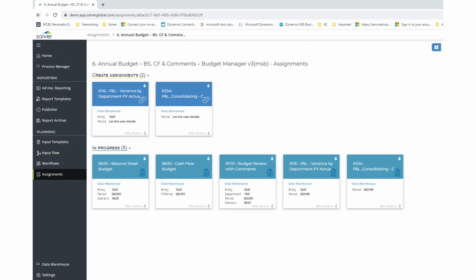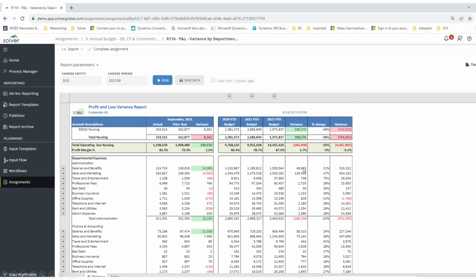When we're done with that, we're going to go look at another P&L form. Here we're looking at a budget versus actual for the current year, but we're also looking at the budget we just created. This report provides the ability to expand and see all 12 months for each of the summary buckets shown. And the expansion details for the rows will show more information for the departmental expenses in those areas. This isn't the only report you can see, but this is just an example of a report we could create and make available.